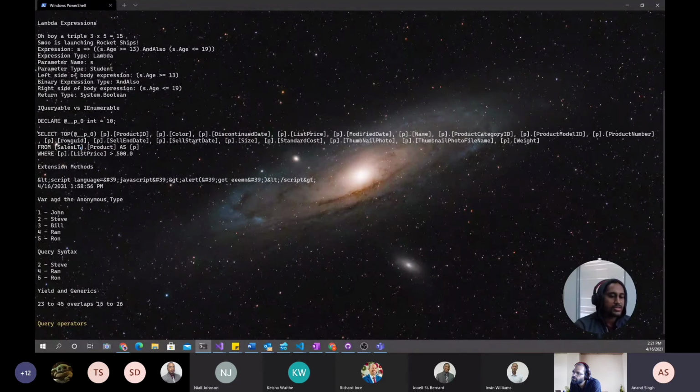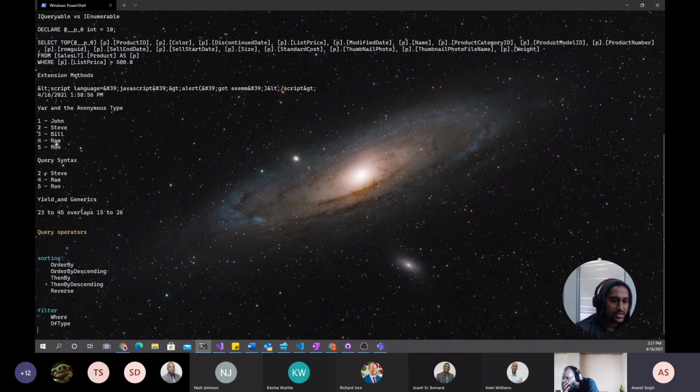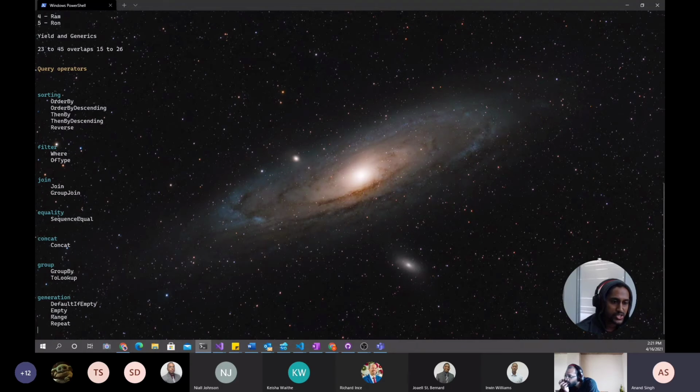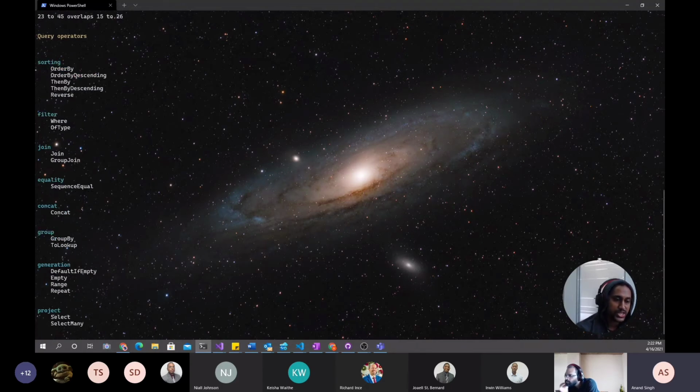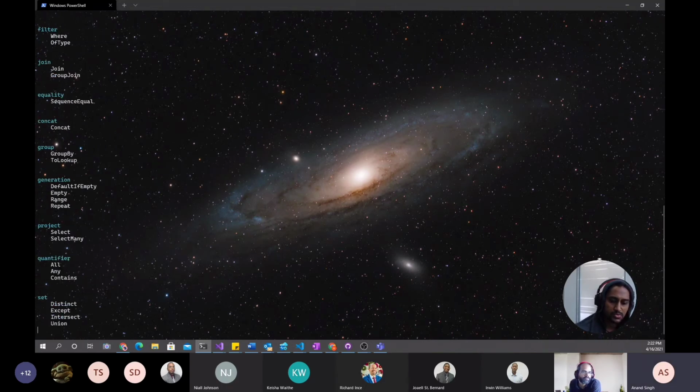So that was yield, and I'm just going to talk about the query operators very quickly. Again, Linq is awesome. If you see anything that you want to know about, I'm going to talk about a couple that we probably don't use often. But if you all know some of them that you care about, you could ask. I categorized them by their function. So order by, group by, to look up, pretty cool. I like the generation stuff with the range. I'll show that. Projection, which is essentially just think select, instead of select star, it's a select ID, cover name, etc. We're showing that on the quantifiers, all, contains, good stuff. Set, again, stuff that we don't really use as much, I think, at least.